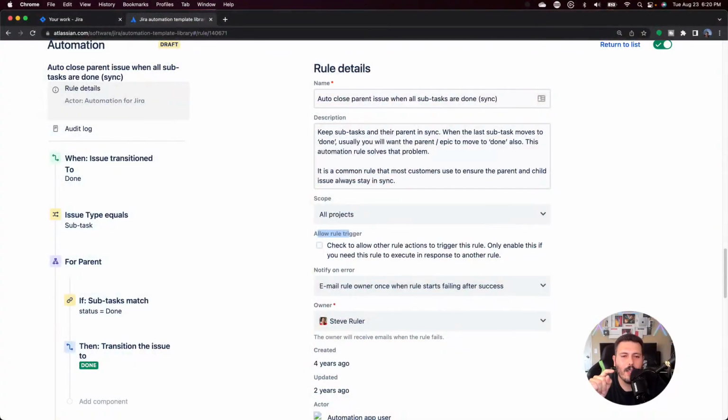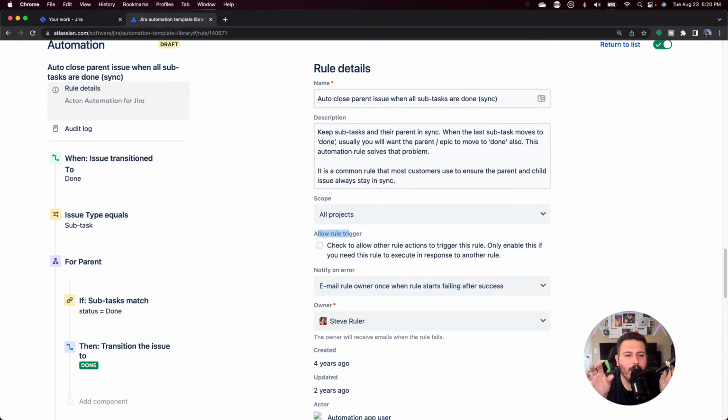Okay, silly example, but just bear with me, right? So that's one rule. But now I can be saying, hey, I have another rule so that when assignee is set, I want you to populate a comment and/or send an email out or something, right? And so those are two separate rules. But if you don't select this checkbox, when that assignee is updated by that first rule, that second rule won't trigger. It won't actually execute.